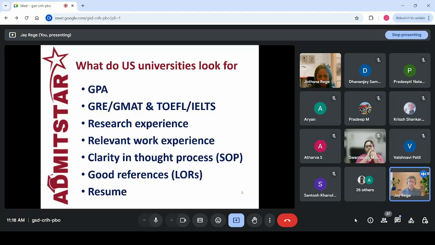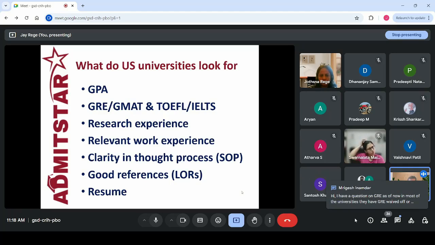There is Duolingo, which came up during COVID because centers were closed, and Duolingo was the first to offer home-based testing. Unless you really can't give the TOEFL or IELTS, or have miserably failed giving them, I would still suggest TOEFL or IELTS and not Duolingo. That is because there are still many universities that don't accept or have stopped accepting Duolingo. It was only during the COVID phase that many universities started accepting it. But in 2025, I don't think many would still accept. So if you haven't given any exam yet, then I would say give TOEFL or IELTS.